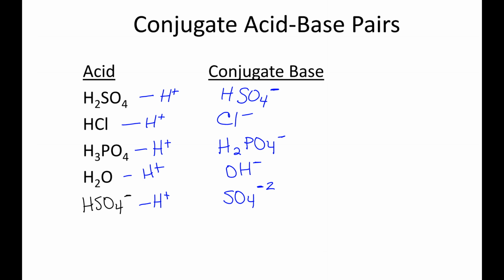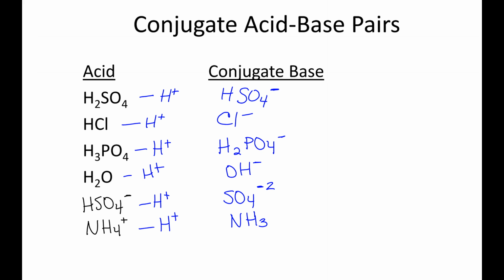So whenever you go to a conjugate base, it's always one less positive charge, or one more negative. Okay, so if there's no charge, it goes to negative. Now, what if it's NH4? Now you're going to subtract an H plus and you get NH3. Now notice there's no charge because NH4 had a plus sign, so we're going to subtract a positive from it. So it's going to go down 1. So think of a number line. If it's a positive 1, it's got to go to 0. If it's 0, it goes to negative 1, negative 2, negative 3. So that's probably the best way to think of this. If there's no charge, you're starting at 0. And when you take away an H, you're going to the left of the number line.